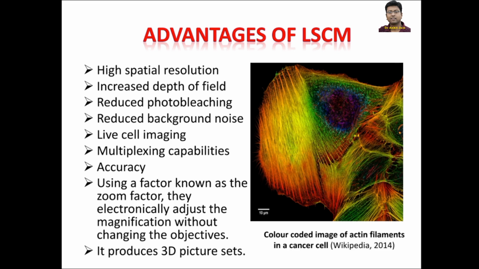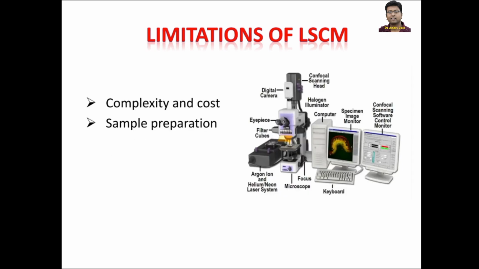Then there is reduced background noise because of the confocal or pinhole technique. We can also analyze live cell imaging, and there is multiplex capability, which means multicolor, so the image can be obtained in multiple colors. It gives us accuracy, and it gives us a 3D picture set, so we can also see the three-dimensional structure of the sample.